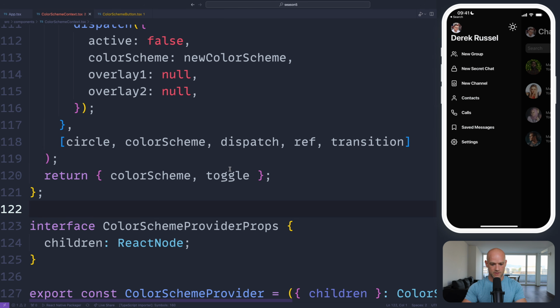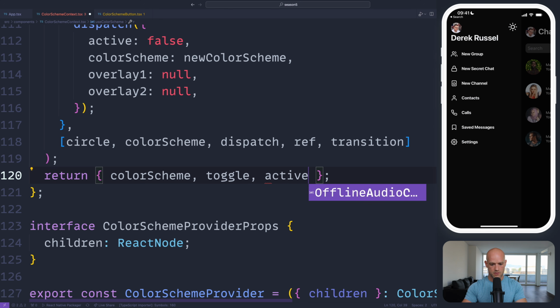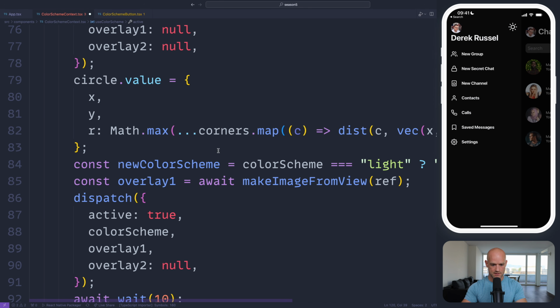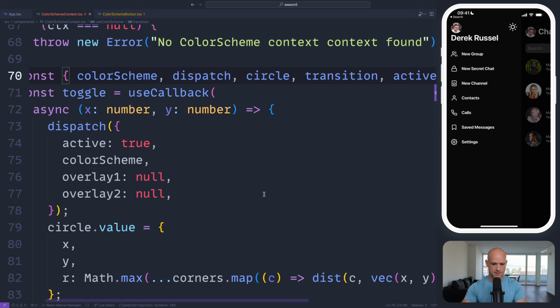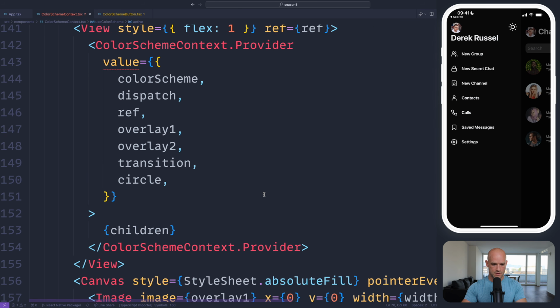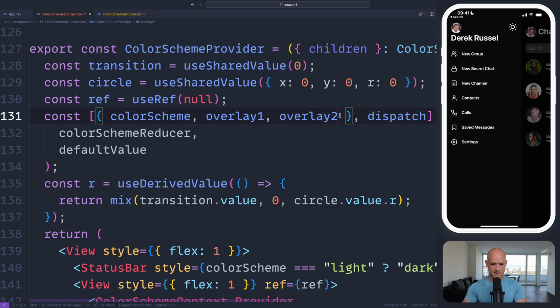Then I can return it as part of the context, of the context consumer, which we get here, right? Yeah. And so we get it here also.